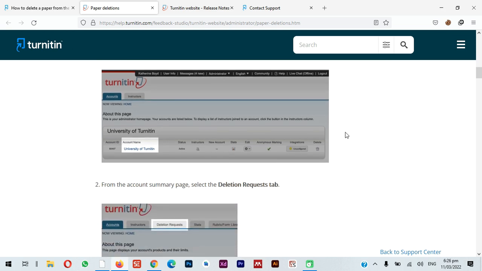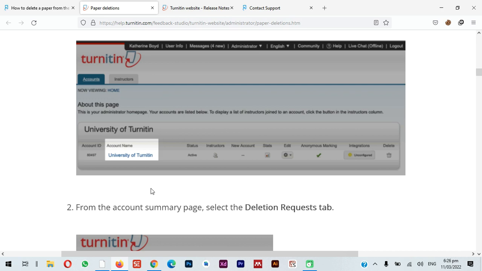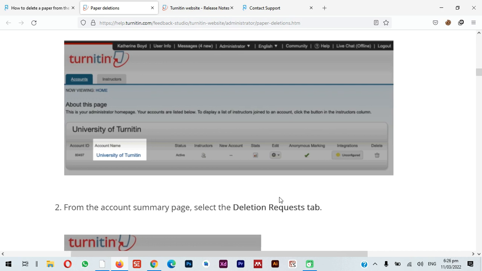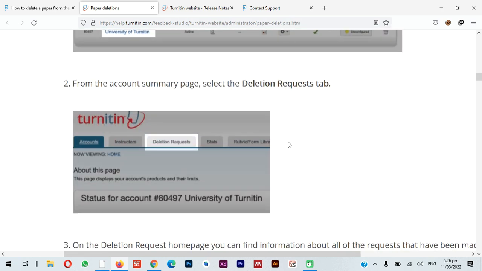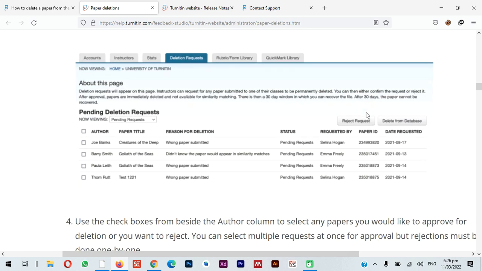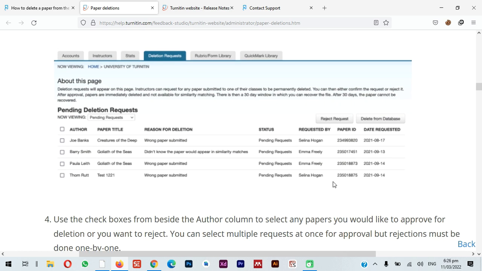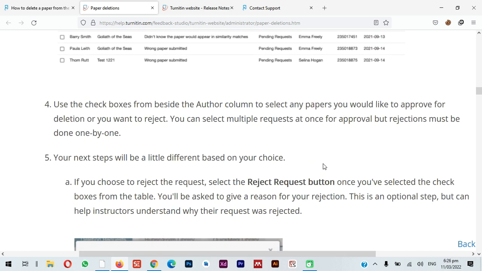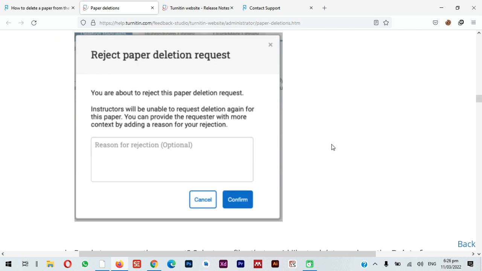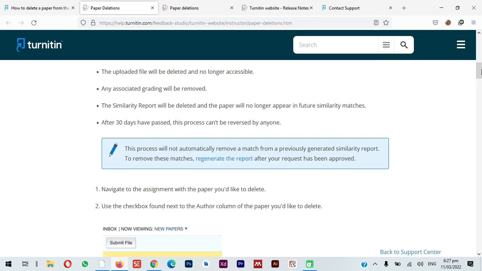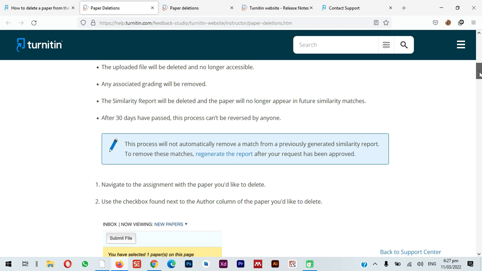Suppose this image is telling you that you can select here which university has taken the account. Here are the deletion requests, and a person can delete a paper directly here. These are the deletion requests that come in, and they will be shown to the administrator directly. Sorry, actually a student cannot put in a request. An instructor can put in a request to delete the paper in the automatic deletion case.